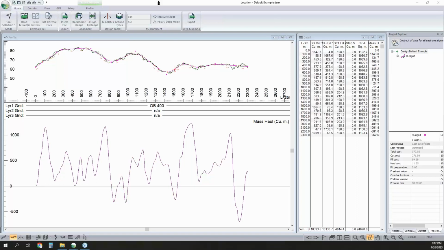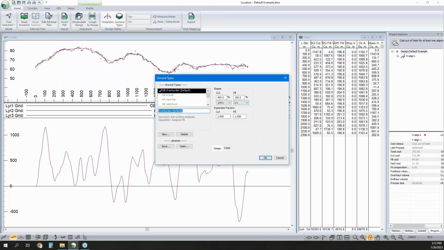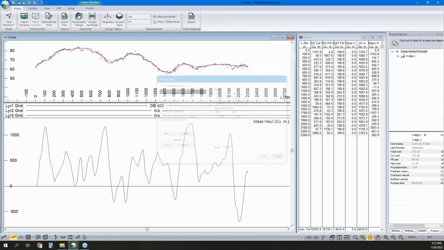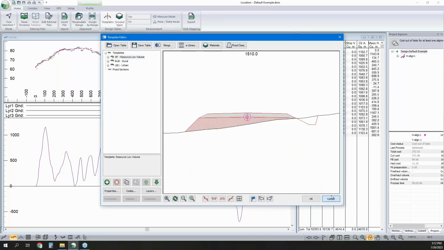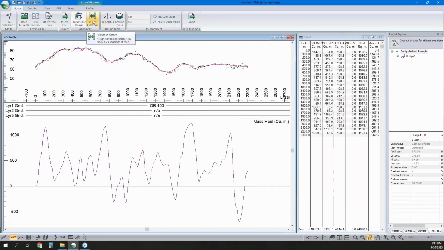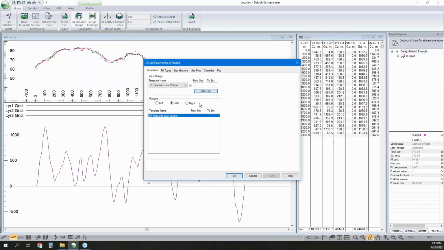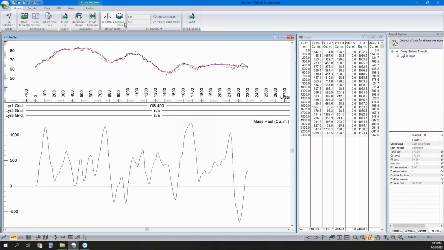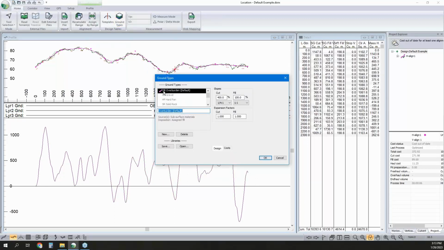And so backing up, I mentioned that we've got our ground types table. And whoops, of course I hit the wrong button right off the bat. We can go to assign by range, and we can see in our sub-horizons, I've just got the default assigned, so star, star. I haven't actually split this out. So that default material is being called out as overburden.